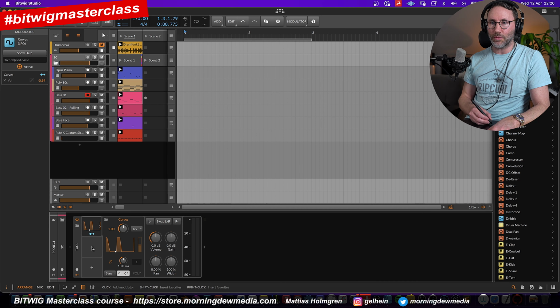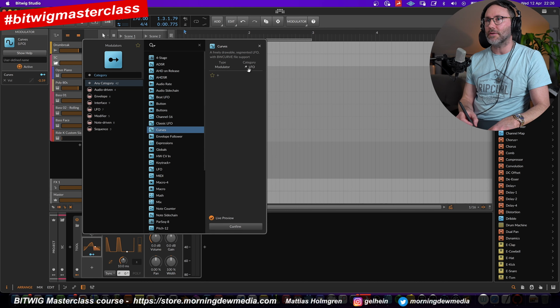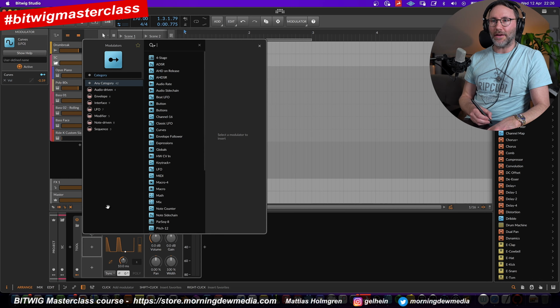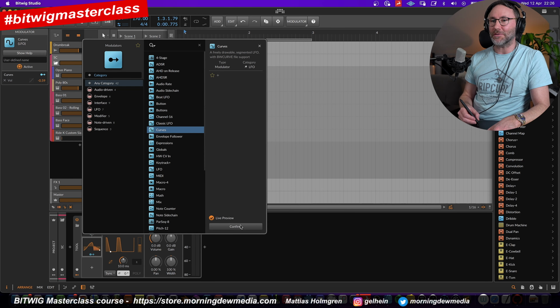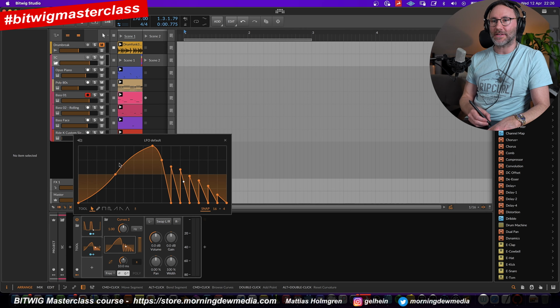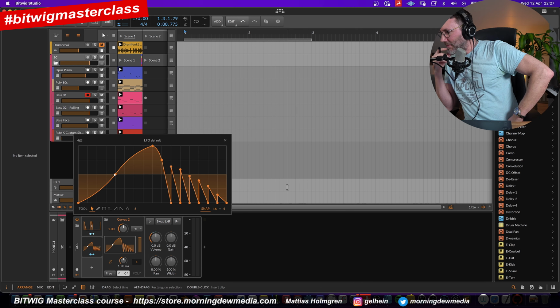If we open up one of these modulators, you find it here in the curves. That's the new MSEG kind of modulator. And the default one is kind of crazy. If you just select the curves here and open up that modulator, it's this kind of ramp up, and then you have this bouncing going on.